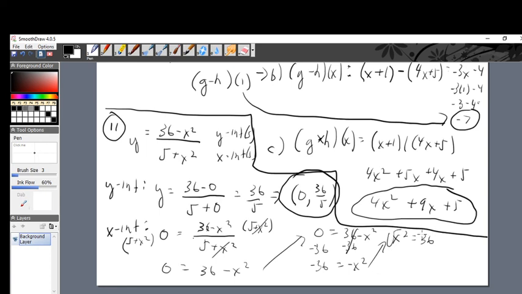Take the square root of the left. Take the square root of the right. And I get x is equal to plus or minus 6. Don't forget, plus or minus, two of them. Here's my x-intercepts. They're done. One of them is going to be 6, 0. And the other one is going to be negative 6, 0. X-intercepts always have their y-coordinate equal to 0. So here's my x-intercepts right over here. They're finished, and there was my y-intercept, and problem number 11 is done. Okay, so we'll have to start with 12 on the next video.